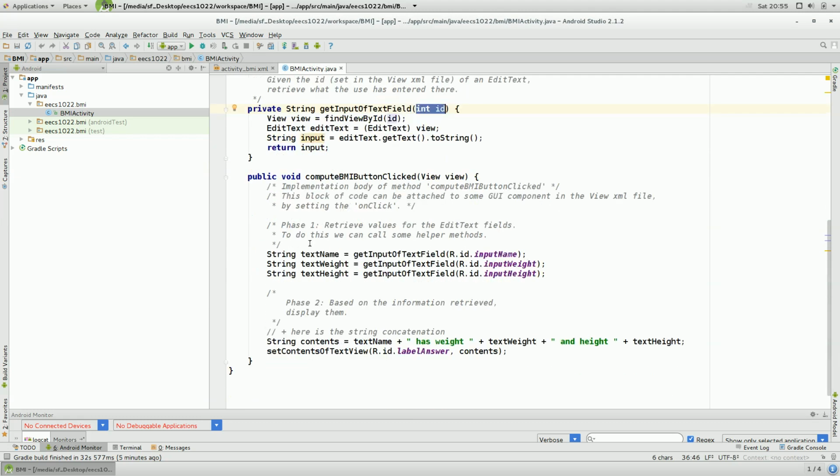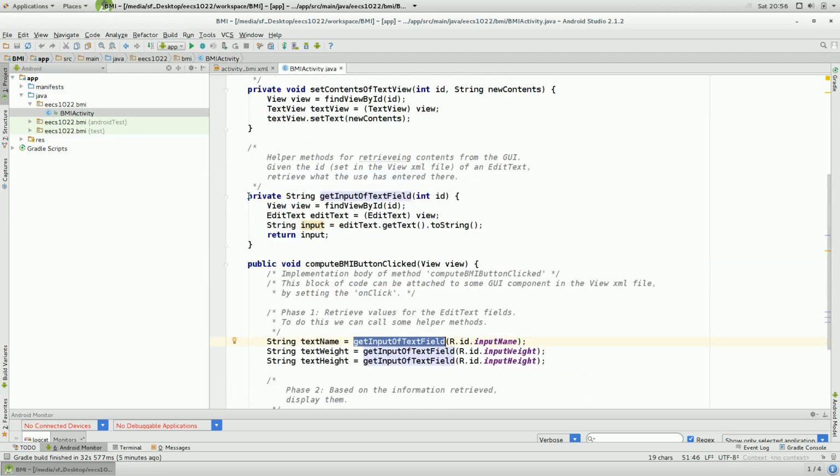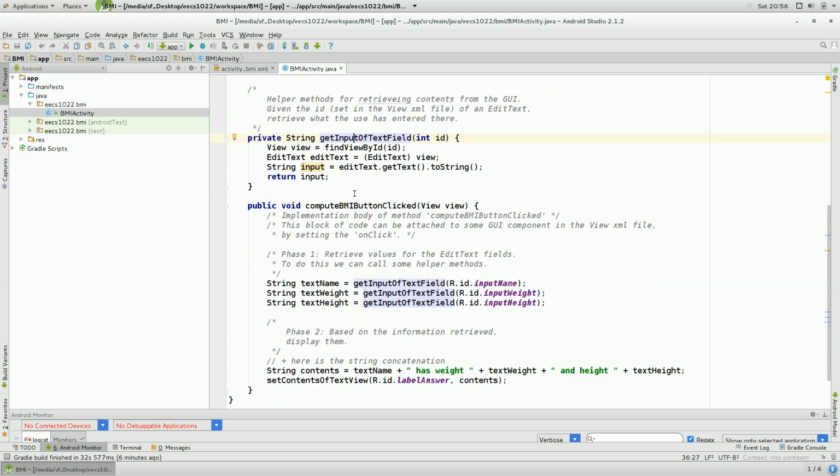You can see that we were trying to use the first helper method over here, the second helper method over here. Let me just show you again. If you put your mouse over this method here, you can see it has highlighted all the occurrences of calling this particular method. You can see this one here, and this one here. And these calls correspond to this method here. So we're just calling the methods. We'll talk about how you can make method calls to helper methods a little bit later.